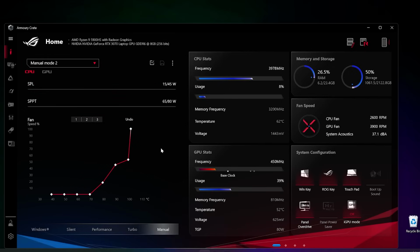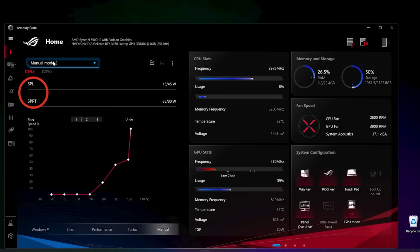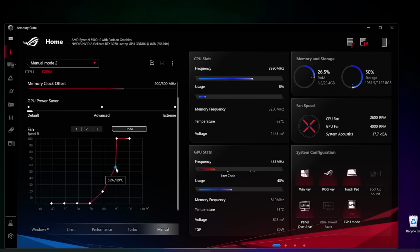What I do for this is I just turn the CPU sliders all the way down, so the CPU is using the lowest wattage possible, and I'll put the fans on the lowest curve possible that the software will allow you to do. It will stop you from doing anything lower than it says, but it's good that they have that in place because you don't want anything to overheat. So just put the fan curve as low as you want, make sure boost is off, but don't forget to re-enable boost when you want to game with boost on.